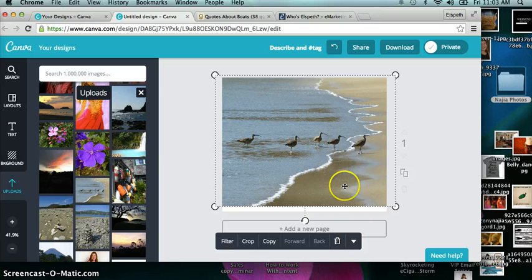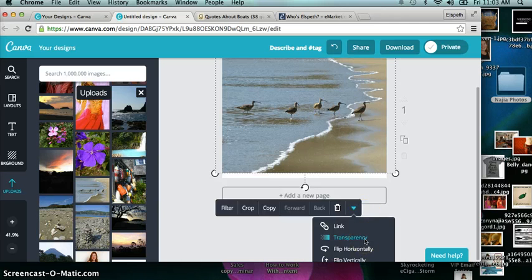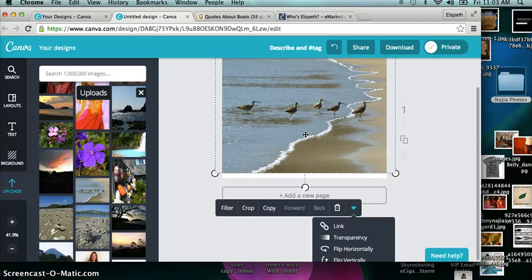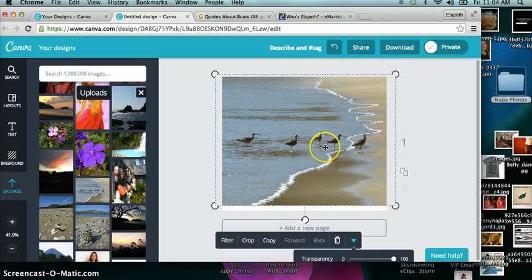Okay, here's the second thing that I think is the most helpful when we talk about using our images in Canva. You'll notice that when you click on the image after you've dragged and resized it to complete the full background of the post, you're going to see this thing called transparency right here. And when we're doing a meme where we are laying words on top of a photo, the transparency feature will let you blur out some of the colors. So we don't have that problem here, but let's just assume that we were working with my client over here with her bright red skirt, and that bright red skirt was going to compete with the words we were about to put on the image.